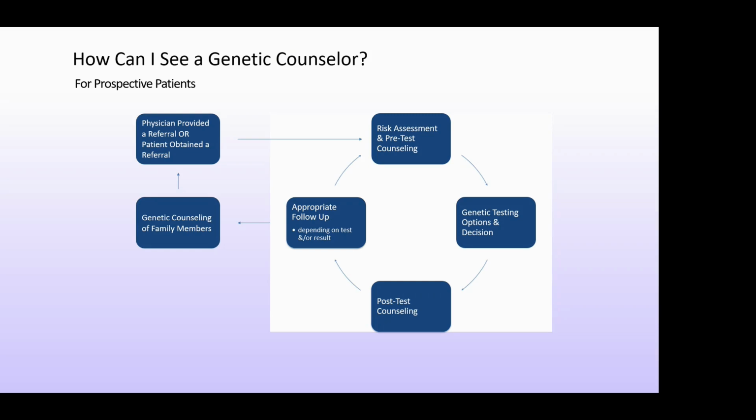This is just showing the process for patients to meet with a genetic counselor, which typically begins with that referral, whether that's coming from your primary care provider or your oncology team. The patient then meets with us for that pre-test counseling. We order the testing, and then we provide that post-test counseling after results are returned. And we also initiate the appropriate follow-up for patients depending on the results. So this may include encouraging patients to share info with their family members. And if family members come in, they navigate through this same process or same cycle as well.